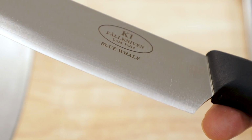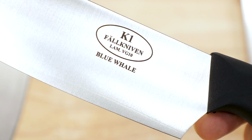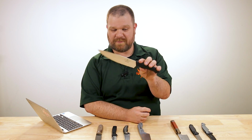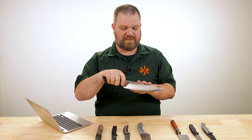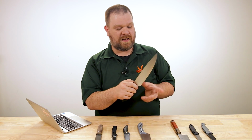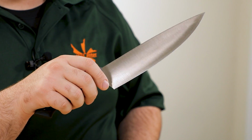The other cool thing about this is it is a full height convex grind. Slightly different from most full flat ground kitchen knives you might be used to. The feel could be a tiny bit different, but it's not so obtuse that it's going to be wildly different. You're still dealing with a fairly thin blade here. That convex geometry might be a little bit stronger than if it were full flat ground.